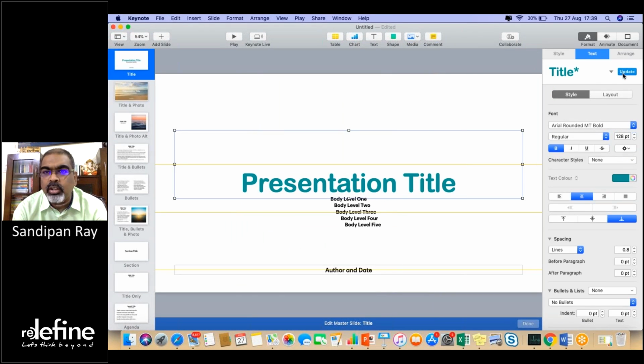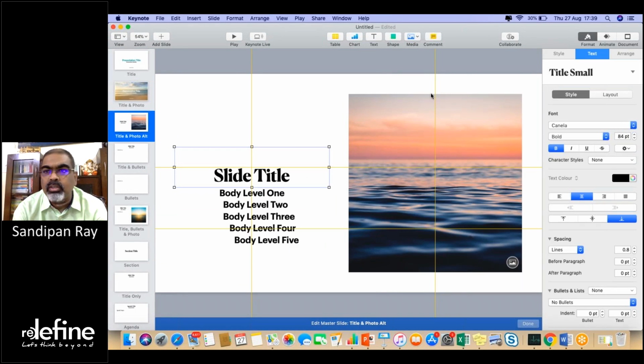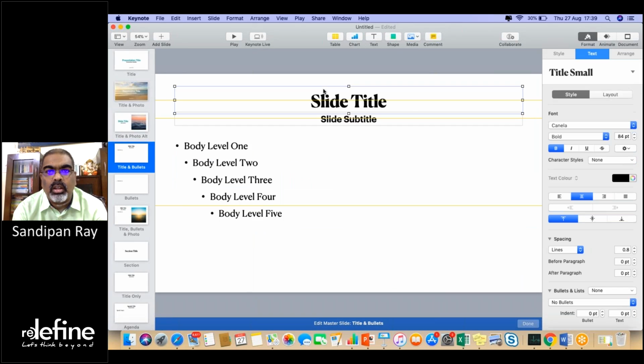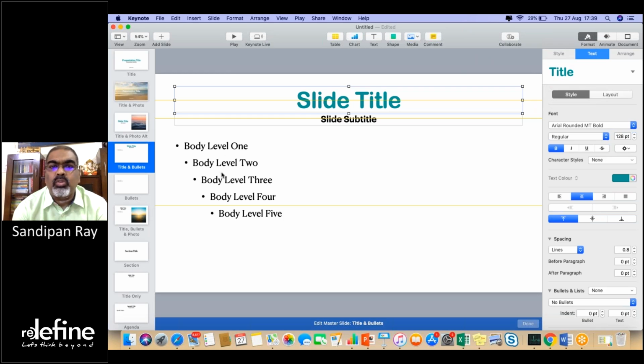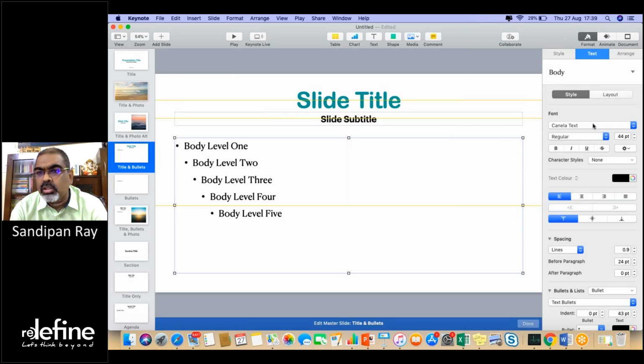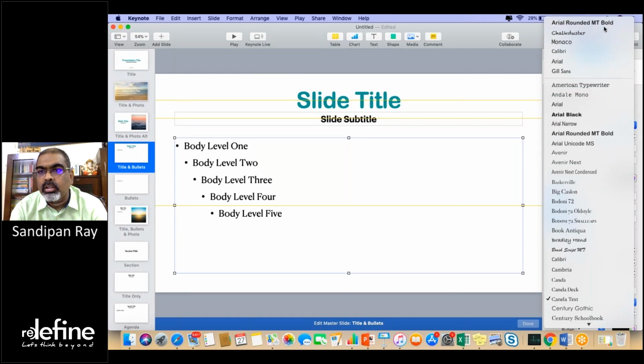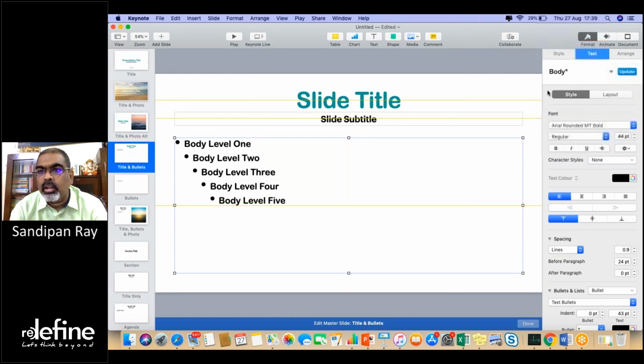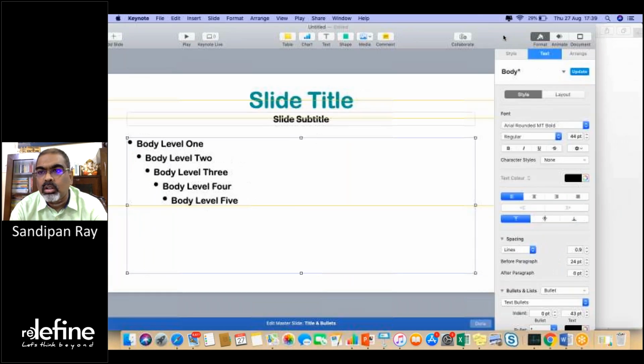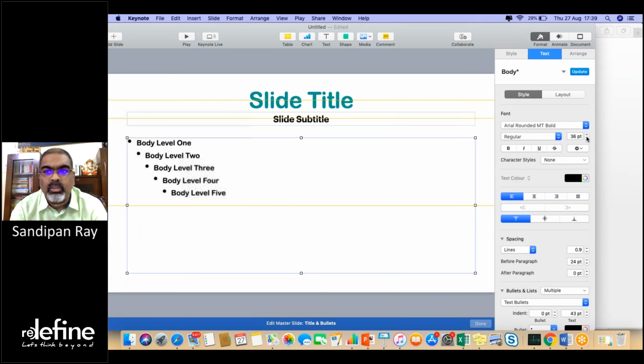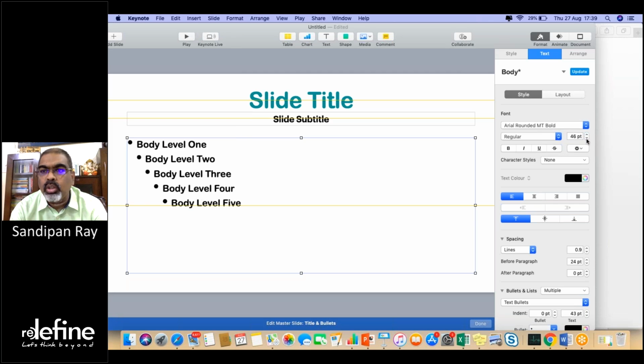Now if I update this title, it should change in all the places, or I can just take this and make this the title and it will get changed. So these are some of the aspects which you can do. Similarly here, if you want to change the slide and the text, again you can set the body as rounded, decrease or increase the font size. I can do that and update it and I have this saved.